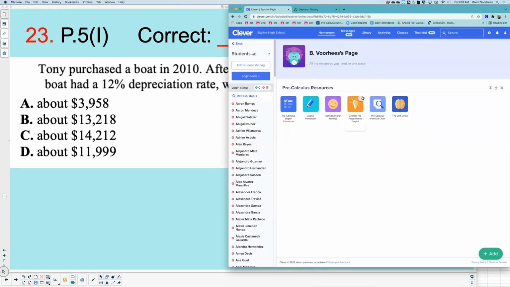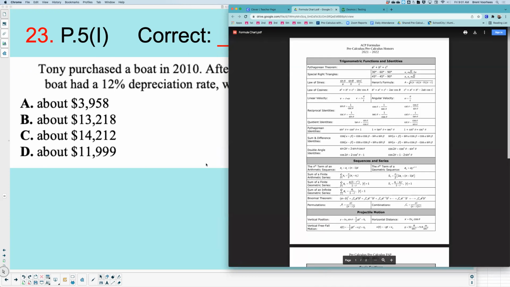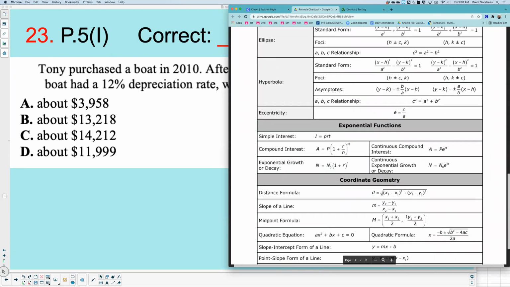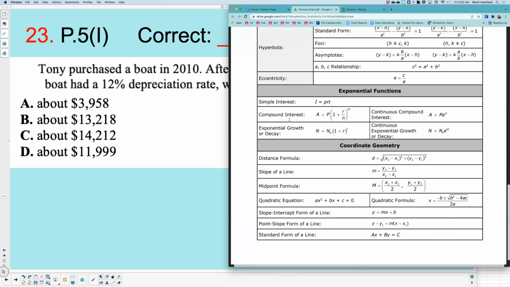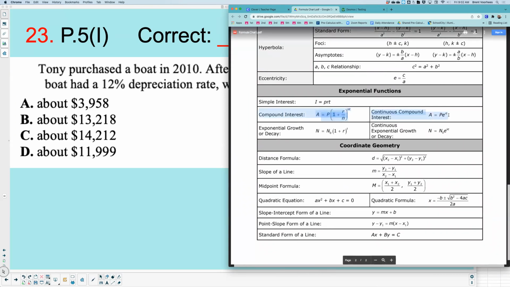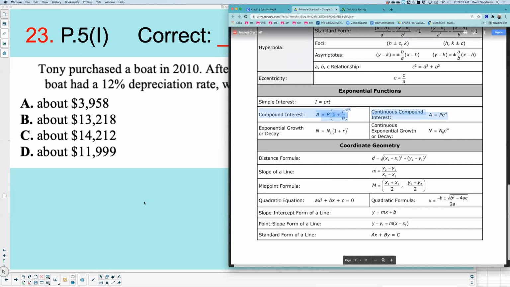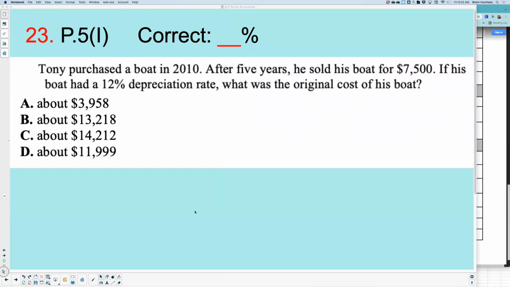So if you look on the formula chart, this one is talking about money growing or depreciating, to be more specific, which means it's an exponential function. So go to your exponential functions. If you remember, there are two types. By the way, this is on the back of your packet as well. There are two formulas you're choosing between, either compound or continuous compound. Those are the only two I use. On this problem, you're looking at the words. If you're using continuous, you'll either see the word continuous or exponentially. They will use one of the two words if you're supposed to use Pert.